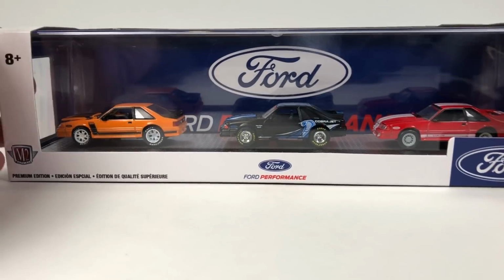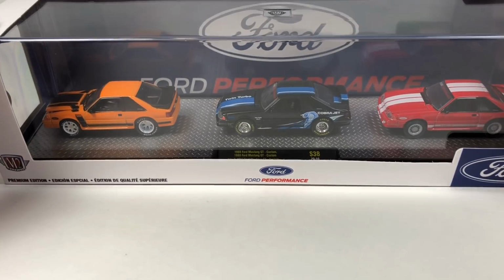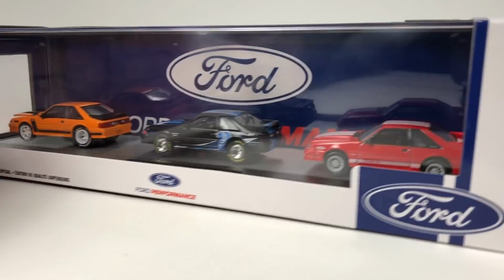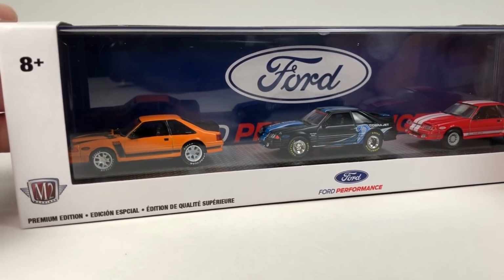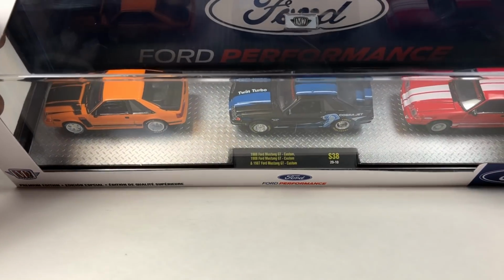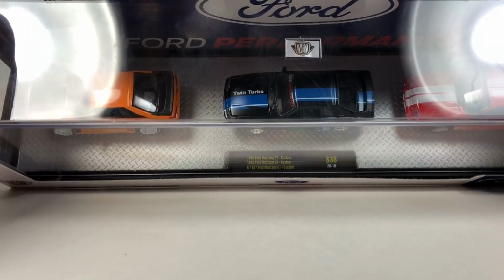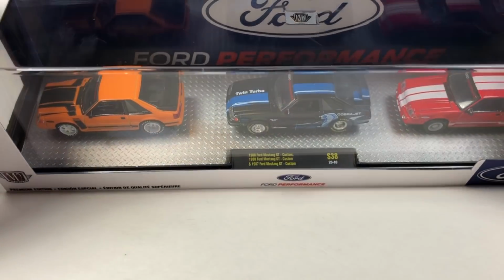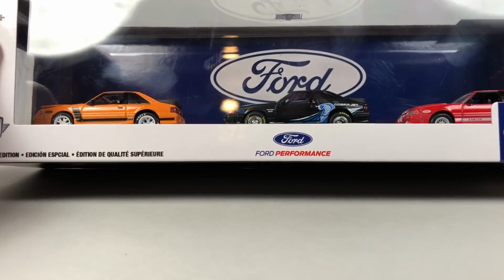This is going to be, I think, an interesting one. This is a new tooling from M2, and I decided I had to pick it up. So this is their Fox Body Mustang. It is a 1988 and 1987 Mustang GT Customs.